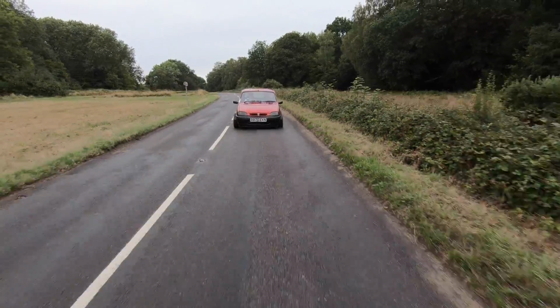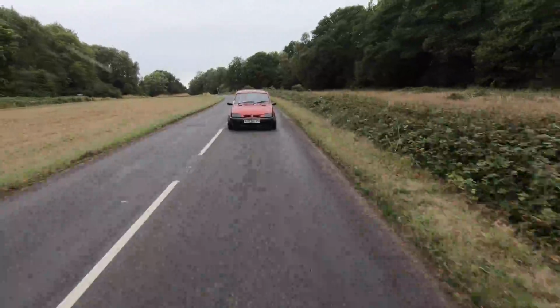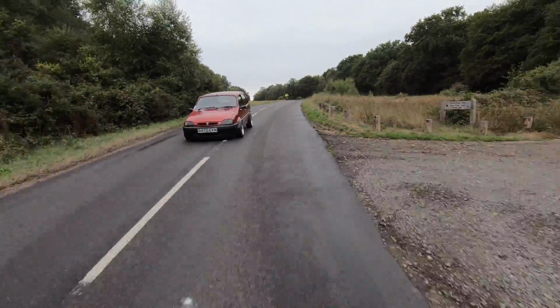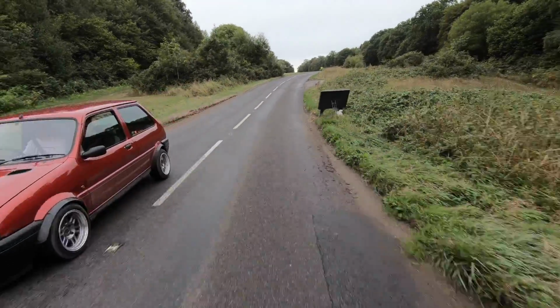Oh man, this car feels really nice to drive. It is nice to drive. For a Rover, like you say. Yeah, it's properly impressive, and I'm not just saying it because you're here. The engine makes great noises, nice and responsive, and it drives like a new car. I know it's low mileage, but gear changes are quite nice and smooth, and they're not notchy. Okay, the throws are a bit long, but this car was never designed to be sporty. Obviously, you've made it sporty, and good on you for doing so.